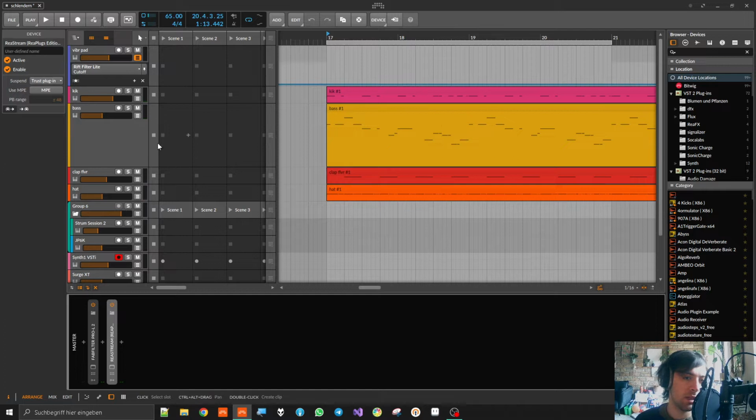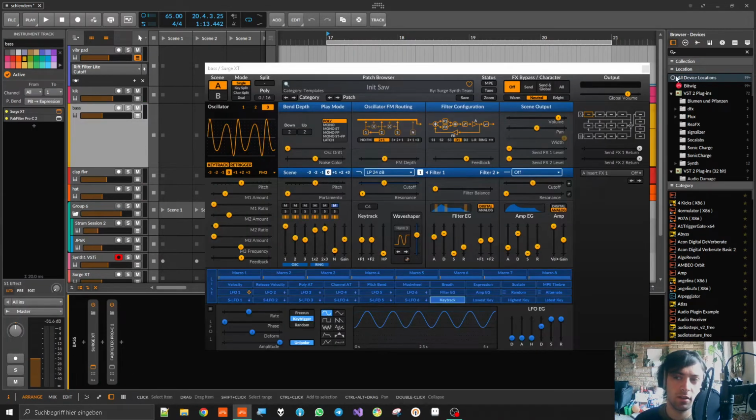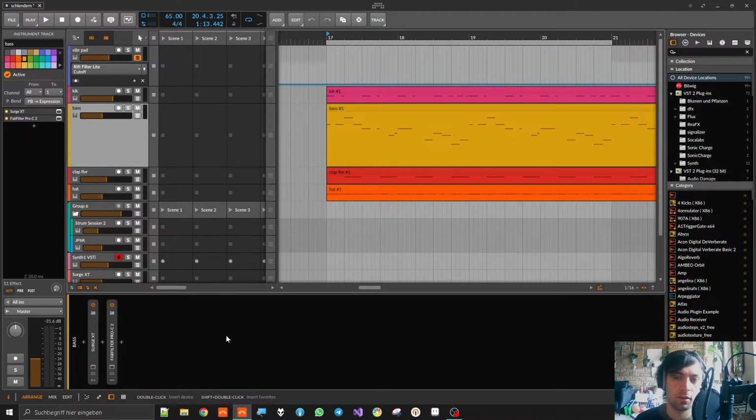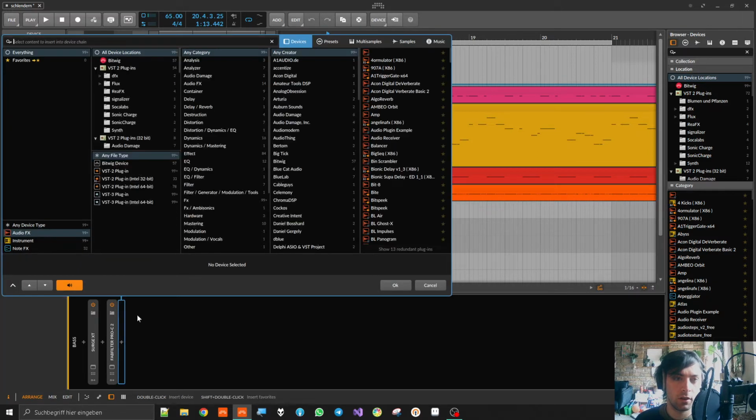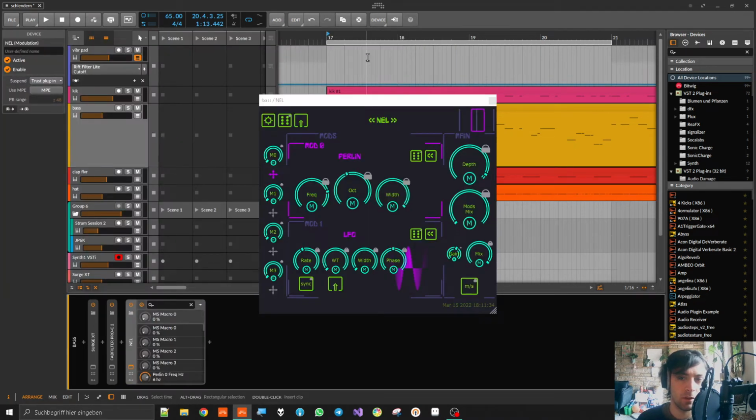So we have this bass line here, and it has Surge XT on it, which is a very good synthesizer with very natural sounding synthy tones, if that makes sense. It has a lot of FM stuff, that's why I feel like that. Now, what I could do here is instantiate an instance of my self-made plugin Nell, which is a vibrato, and it has an audio rate modulator that expects MIDI input.